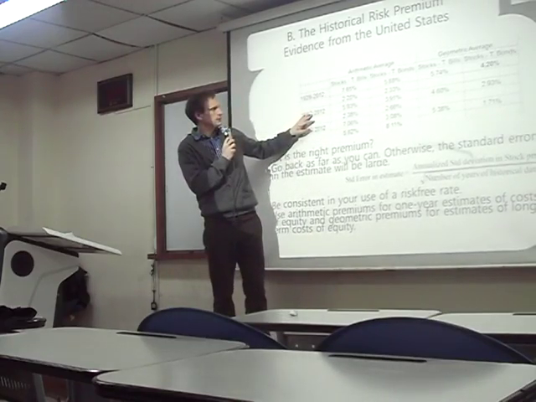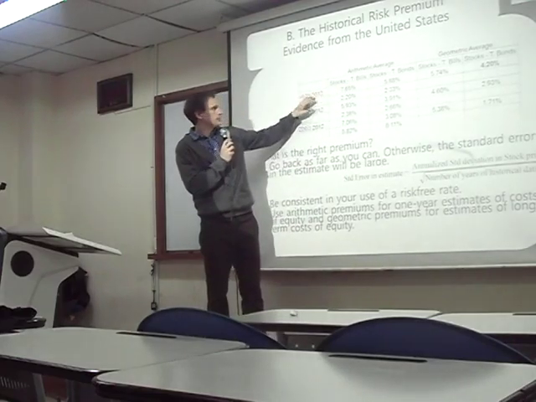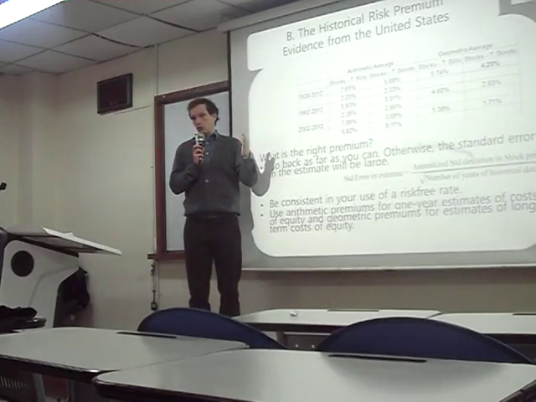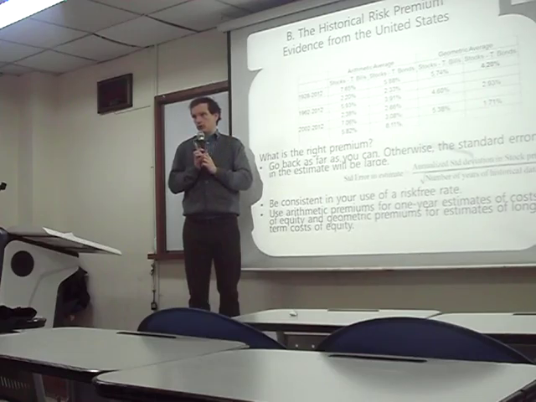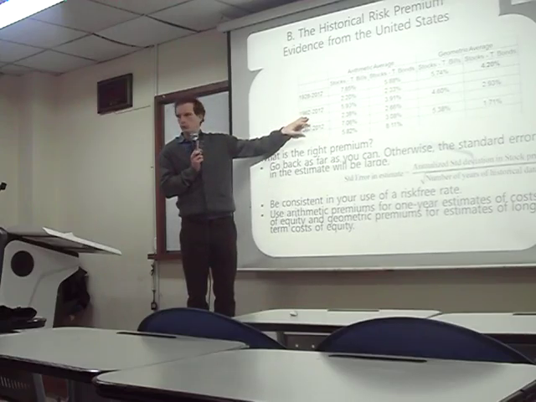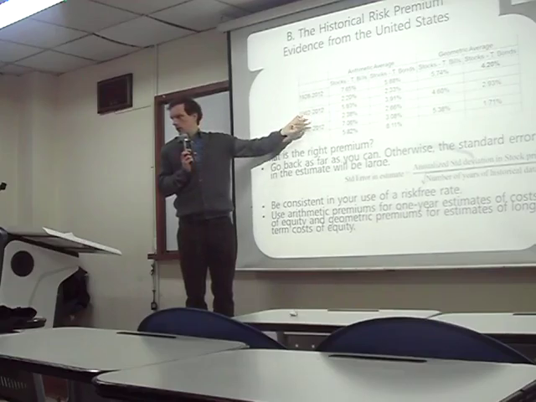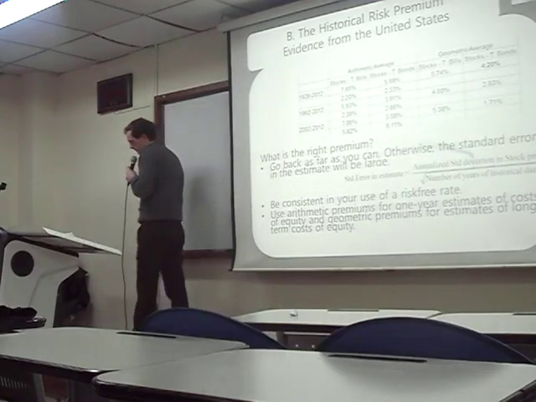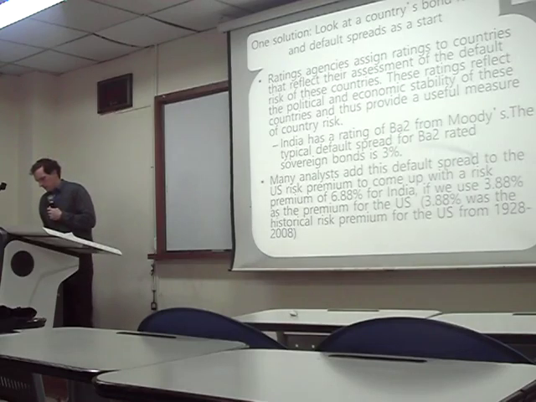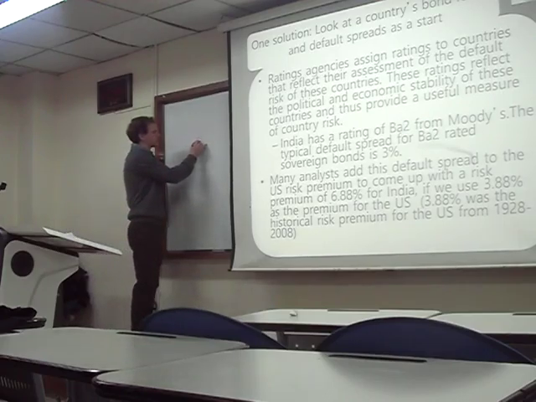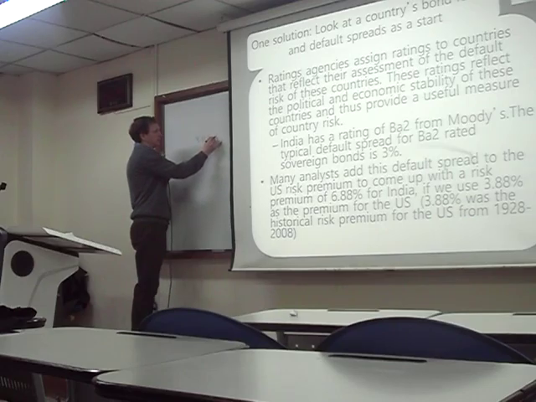on the US, we could have the stocks here. This was bonds, right? And then this is stocks for the US. The stocks premium is 3.08. So stocks is making 3% more than bonds since 2002. Stocks was making 4% more than bonds since 1962, and 6% more than bonds since 1928. I know that after the First World War and the Second World War, there was high growth in the US, especially after the Second World War. So I might say, I'm going to start from 1962, not 1928.